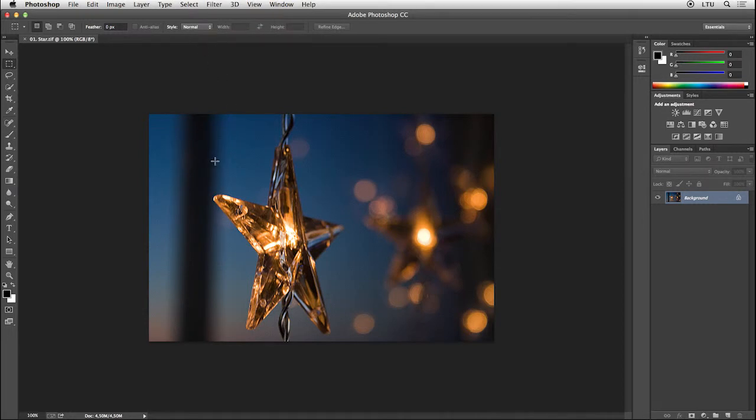The third modifier key is the space bar on the keyboard. If, while I'm still creating a selection, I press and hold down the space bar, I can move the origin of that selection that I'm creating. And whenever I let go of the space bar, while I still hold the mouse button down, I can continue to resize the selection that I'm currently creating. So the space bar allows me to move the origin around while I still create my selection here.